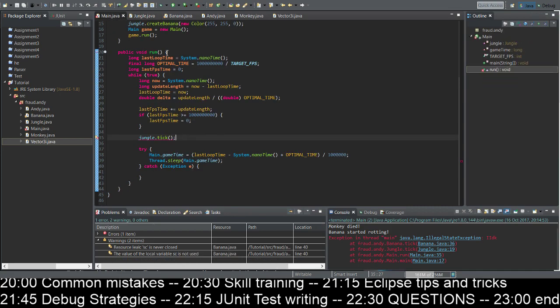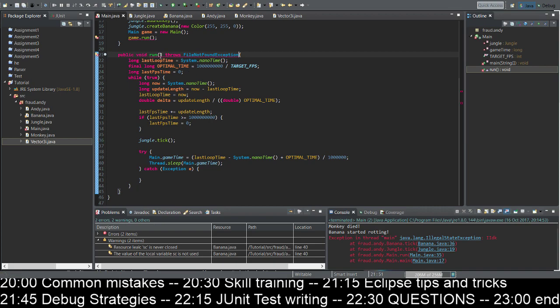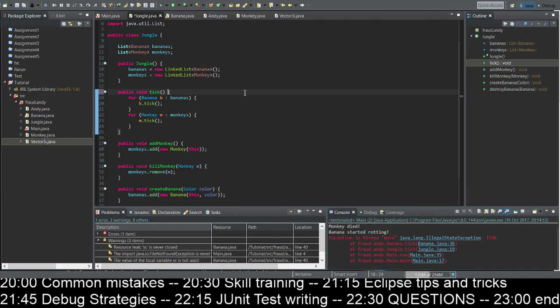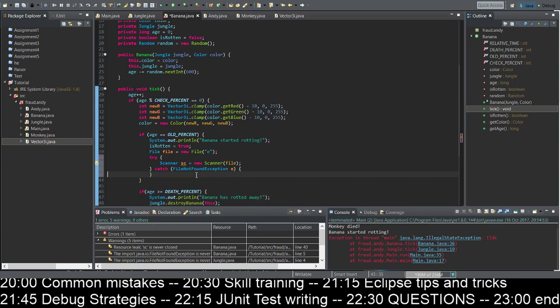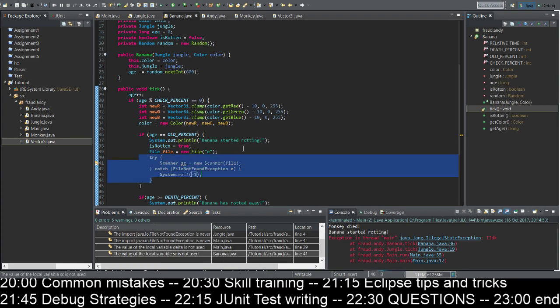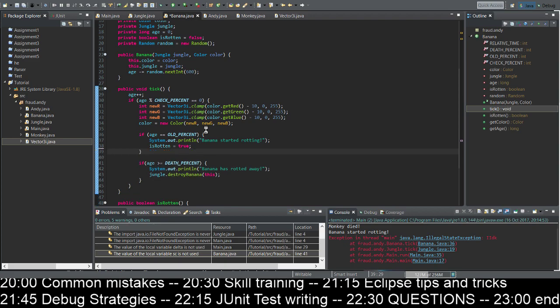And you're like, hey, now it's in my main. Throws file not found exception, right? And you can't. Damn it. As you can see, you get trouble. So you'll have to try and catch it somewhere. So it's best to do that as soon as you can handle that and not wait with it until you're somewhere far, far behind. And maybe you don't want anything to happen here and you're like, right, just try and catch that stuff. And you're just like, all right, I don't care what happens, just system.exit -1. And you just handle it over here and you're done. So try to catch that stuff as soon as you can to prevent all those problems.